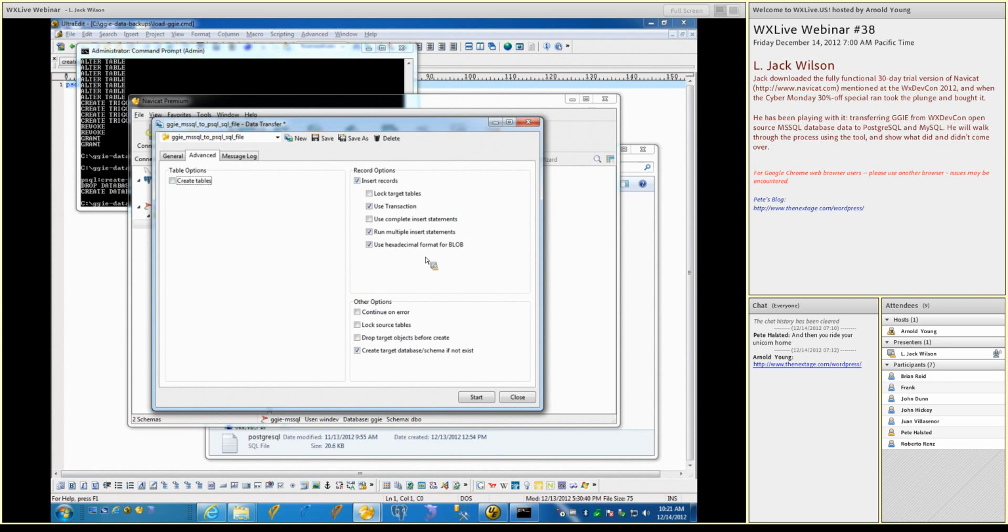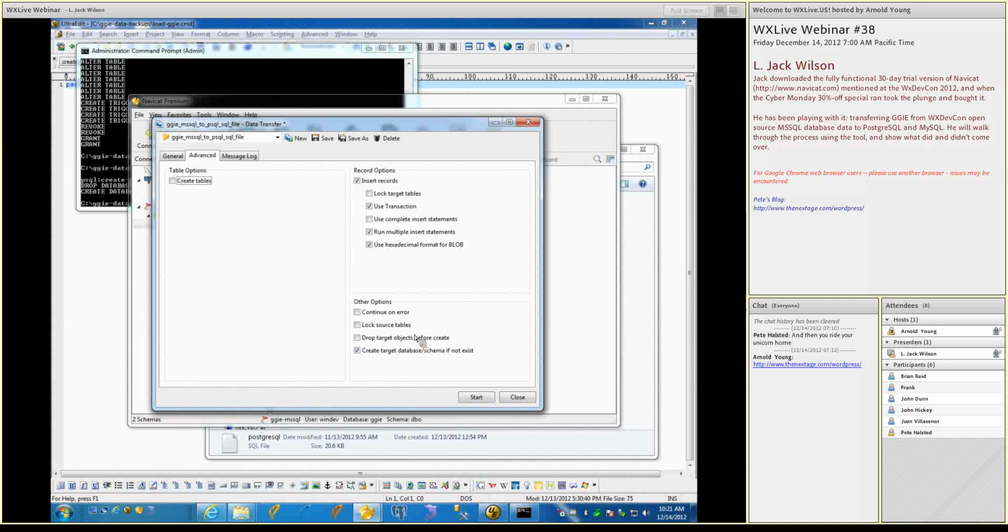I don't have it continue on error because I did want to see if there was an error. Though I think at some point I got so frustrated I checked it just to see how far it would get, because every time it stops on error, then you've got to go to the next one, blah blah. So if you let it continue on error, you can see all the errors at once, which is an advantage. So it still goes through, so you know what to expect. Exactly. But when you're happy with what you've got, then you kind of want it to not continue on error, so you can catch something you're not expecting. So I did uncheck that.